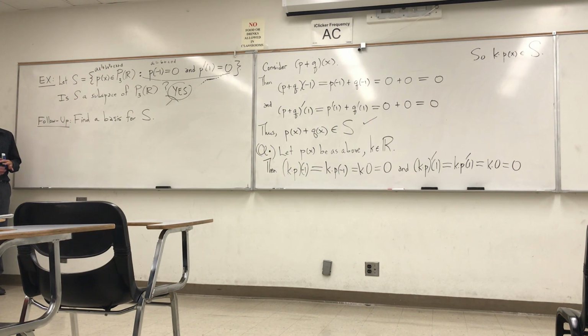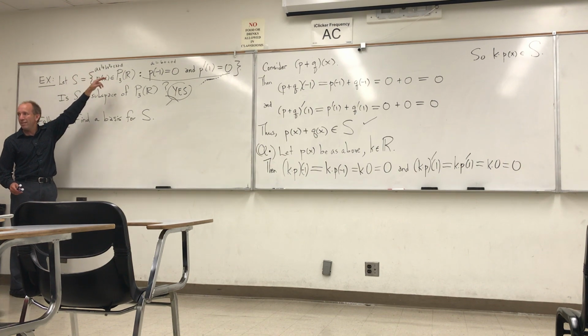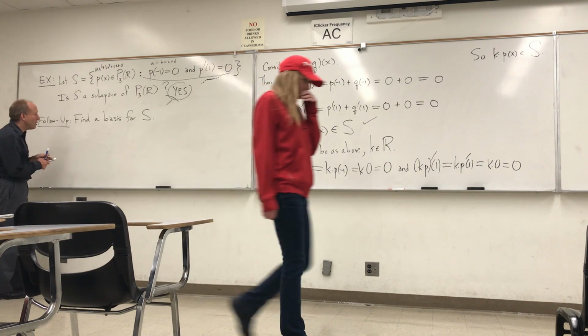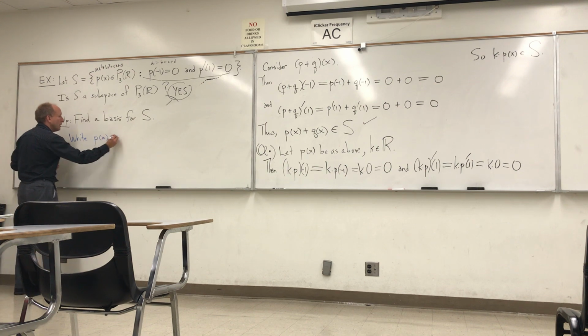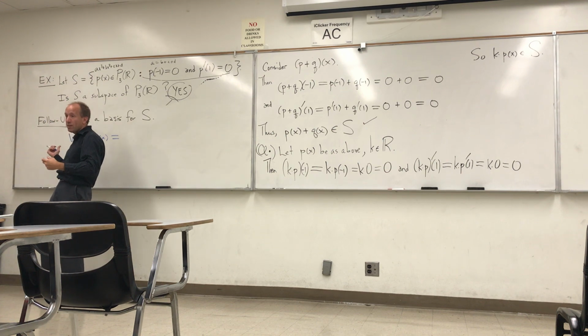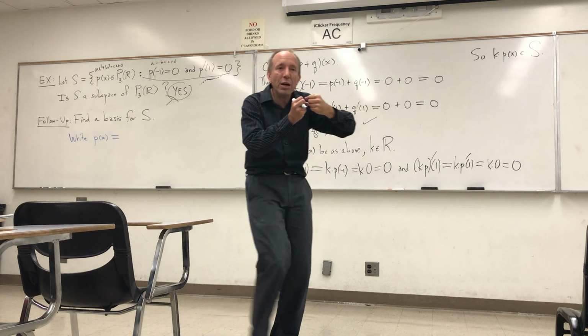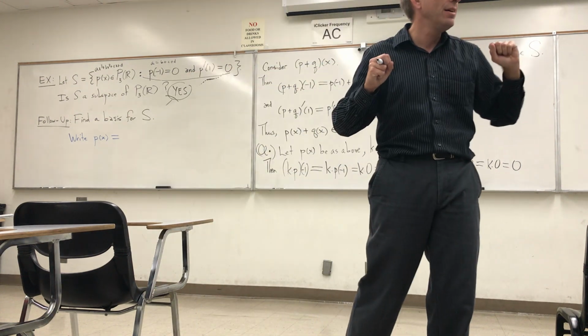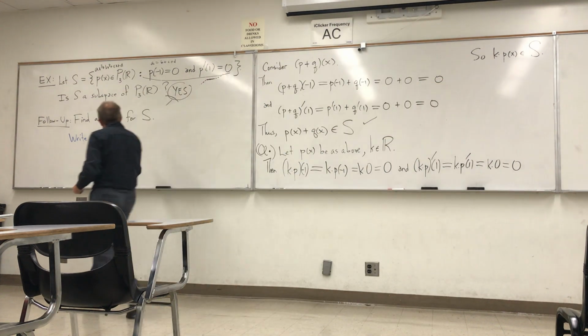This is actually where you need to write out the ax cubed, bx squared, cx, and d. Right? So for this one, we're going to write P of x. Basically, what do I need to get a basis? I need the form of P of x. I need to get the form of my polynomial, and then I'm going to just bust out the variables and get my basis. We've done that so many times, right? So we're going to try to get the form of this P of x.